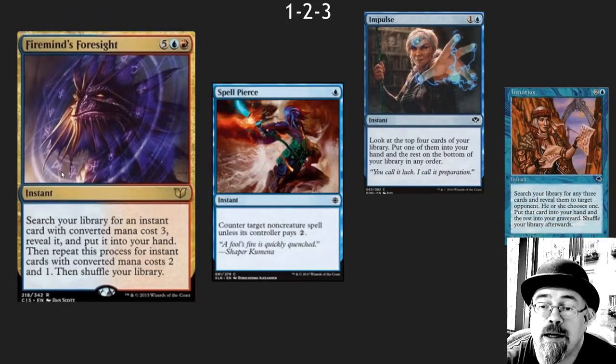Firemind's Foresight, fun card. You're not going to manually cast it. You've got Omniscience, but it lets you get control. It lets you get search cards. It lets you get filtering cards. It's really, really flexible in this deck.